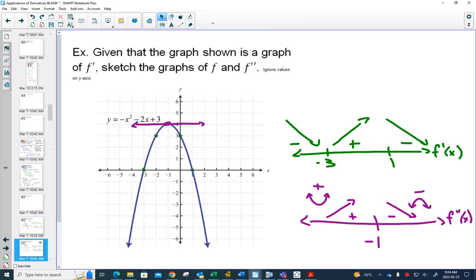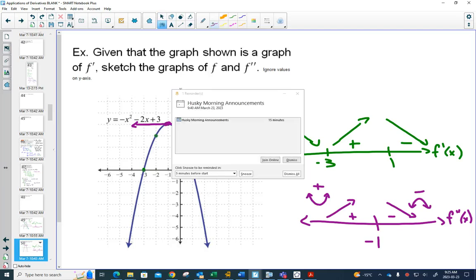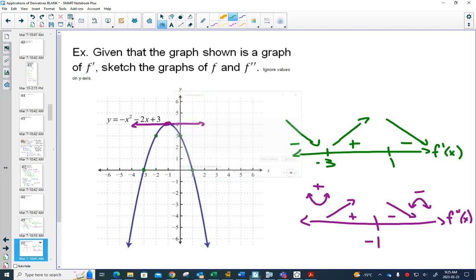So now we can graph the original graph. I will do the original graph in black. Technically, I'm going to draw over this one, just so that we keep our color coding thoughts the same. In green, because that matches up with my green number line, that is my derivative graph. My original one now in black, what do I know? I know that I need to have a minimum at -3, a maximum at 1, an inflection point at -1.